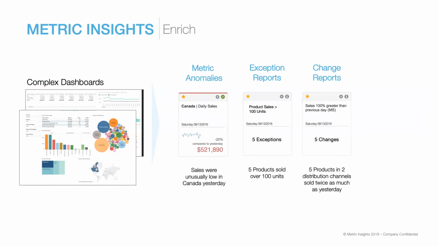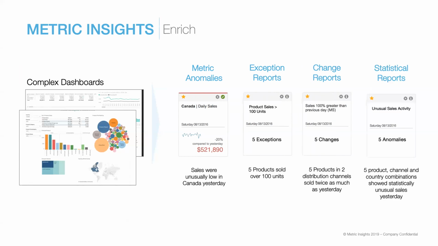So oftentimes dashboards are great for showing me what's happening right now, but what's changed day over day, hour over hour that might require my attention, or getting even more detailed into statistical analysis against that data to bubble up things that perhaps we're not aware of, that we haven't been looking for, that might be something that we want to go and look at in more detail. So what we're going to take you through now is taking that dashboard and looking at how we can apply some of these concepts to really get some headlines for the user in terms of what they might want to focus on and where they might want to set their attention.